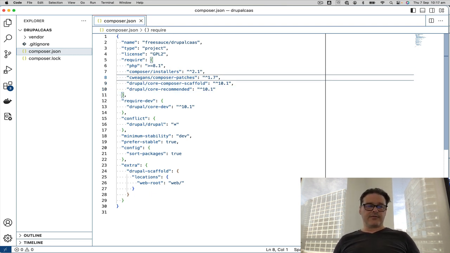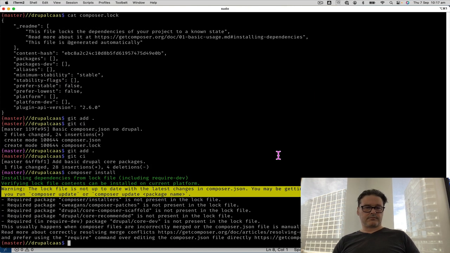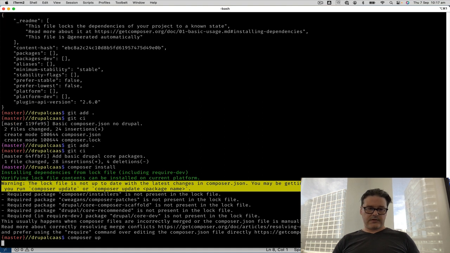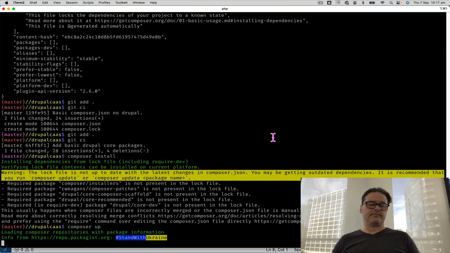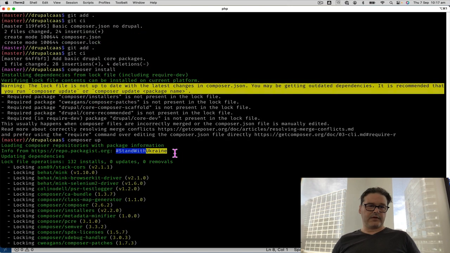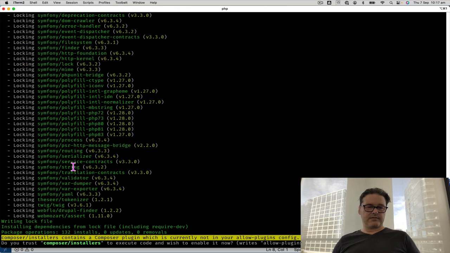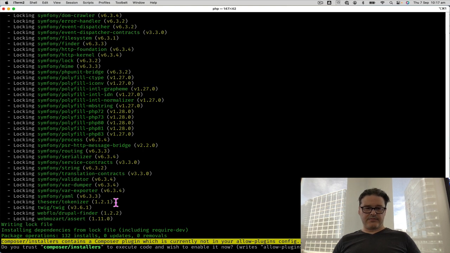Okay, so now let's run our Composer install and see what we get from that. Sorry, I should say Composer update. So that's great. It's added a whole bunch of packages, and now it's asking us whether we trust these plugins.